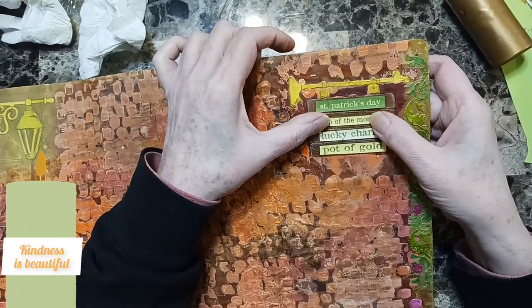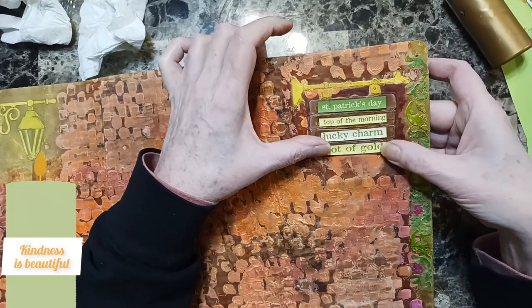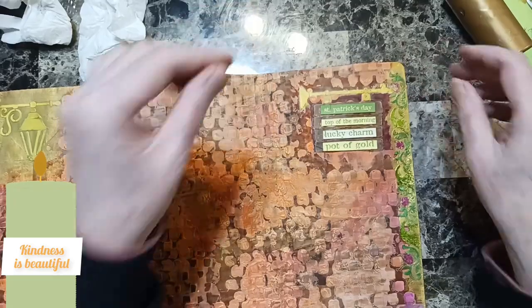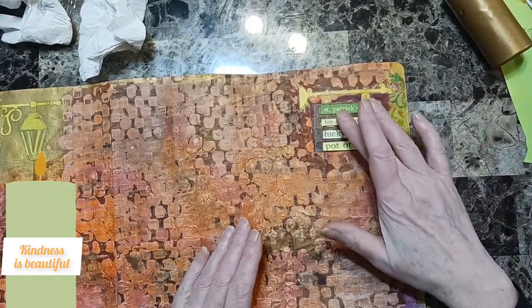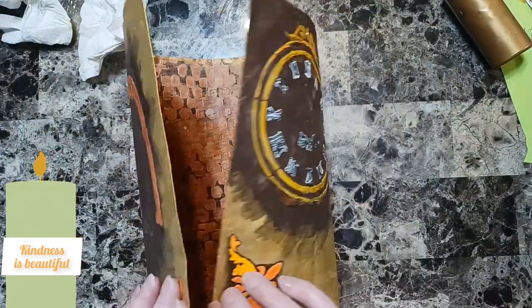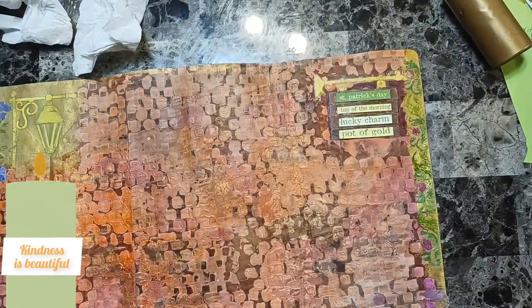That one needs moved up. That one's fine. And that one is good. But that's our little sign, okay? Now, I gotta figure out what we're going to make to keep this closed. And I will be back.